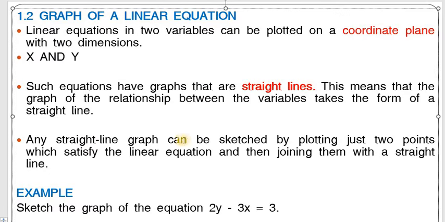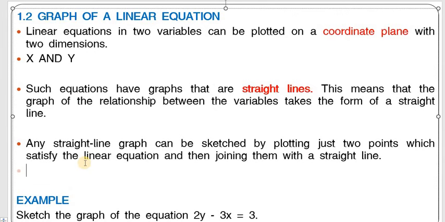So any straight line graph can be sketched by plotting just 2 points. So ሁለት ፖይንት በመውሰድ እነዛን ሁለት ፖይንቶች በመጠቀም we can sketch the straight line graph sketch ማድረግ እንችላለን ማለት ነው. So when we say the 2 points, ለምሳሌ let's say point A ከወሰደን so ፖይንታችን ውስጥ የሚኖረው ምንድነው x እና y ነው. ለምሳሌ መጀመሪያ ላይ የምናስቀምጠው x ይሆናል. On the second one we put y. ስለዚህ ፖይንታችን የሚቀመጠው x እና y ይሆናል ማለት ነው.